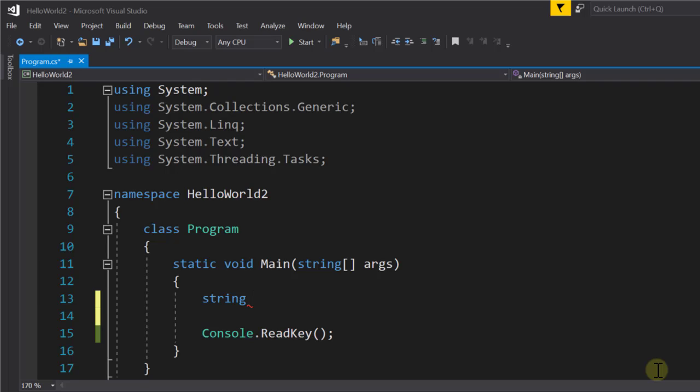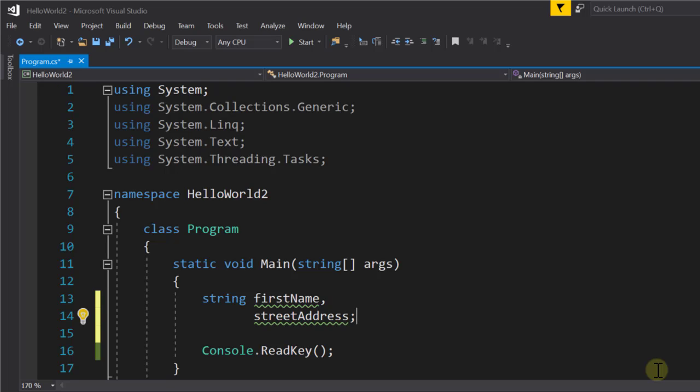To declare a string, we start with the data type as usual. So it's really just the same. Data type, space, and then the name for the string. Let's do this: first name. I look at that variable and I know obviously that's going to hold somebody's first name. So that's going to have letters in it, right? So string would be appropriate. We could also do this, street address. A street address might have numbers in it, so numbers and letters, something like that I can use a string for.